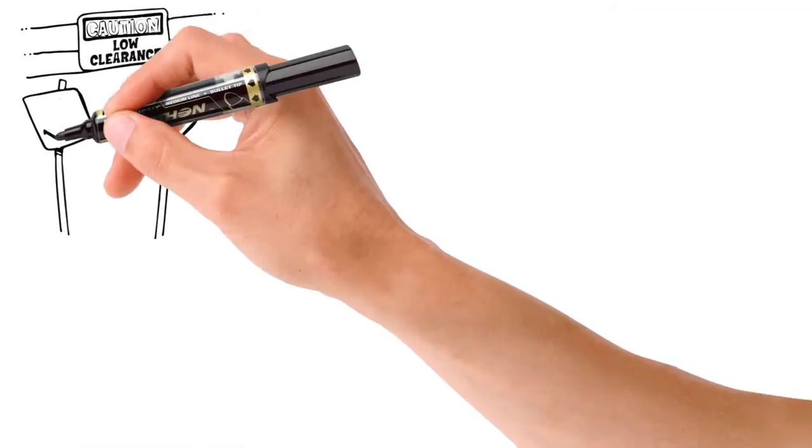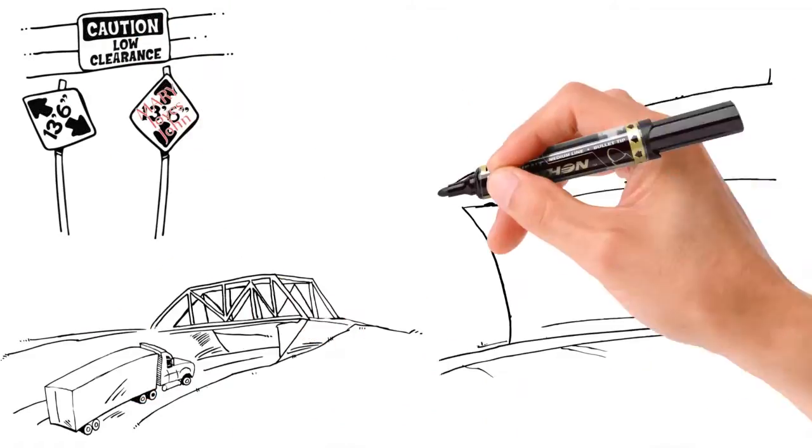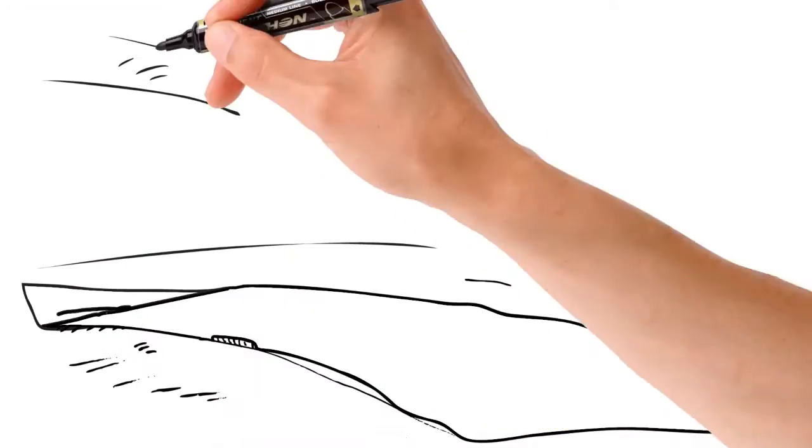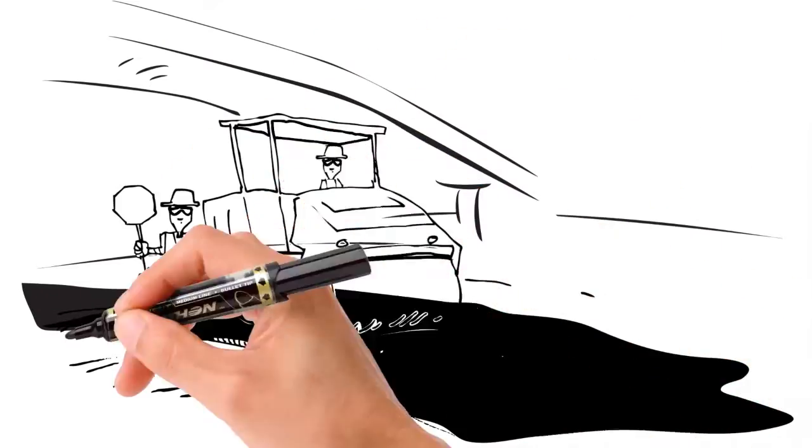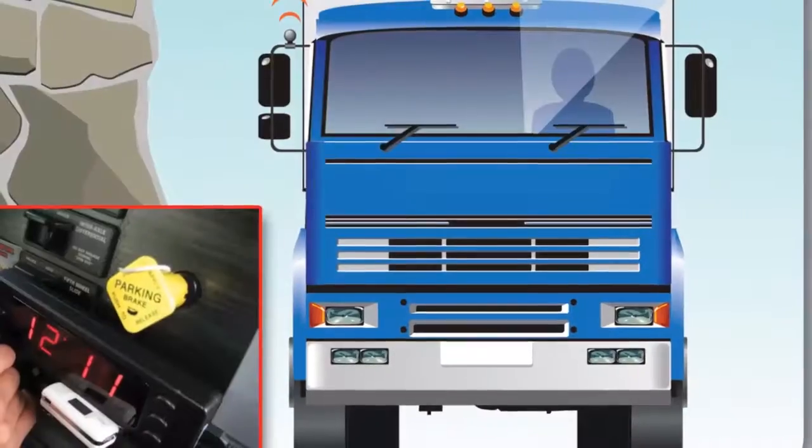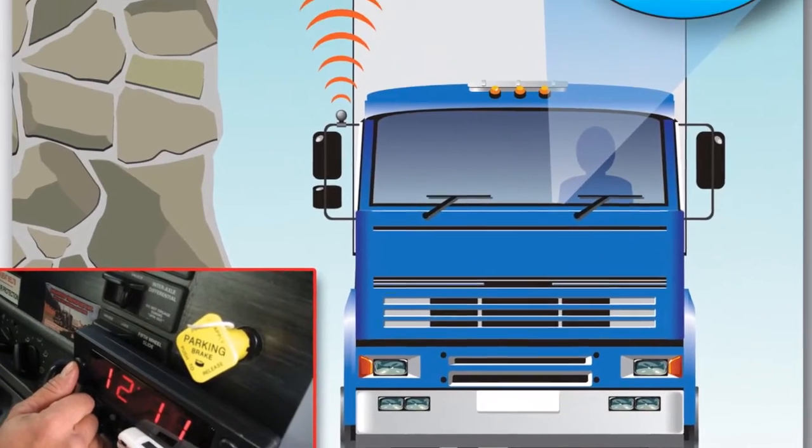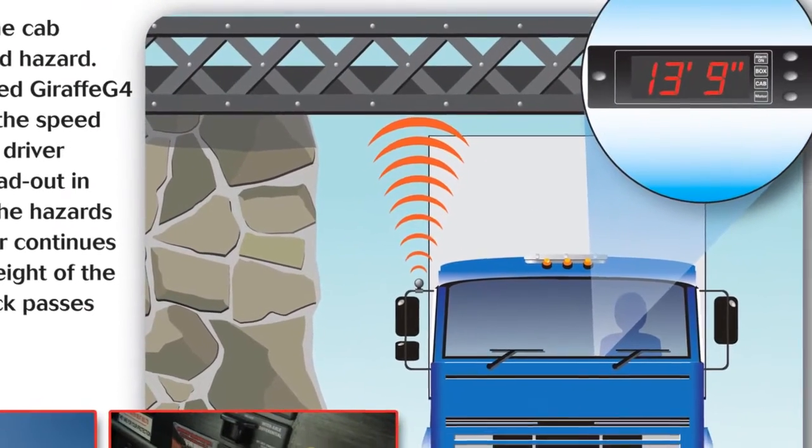You're on the road now. Let's say you pull up to a bridge where the sign is mismarked, or there is no sign, or they've added four inches of asphalt and haven't changed the sign. Pull the cab up under the bridge, and the sensor will send a radar signal and measure the exact height of the bridge.